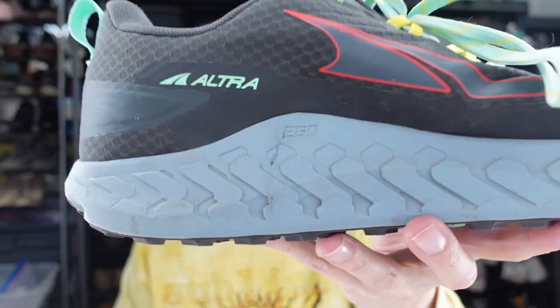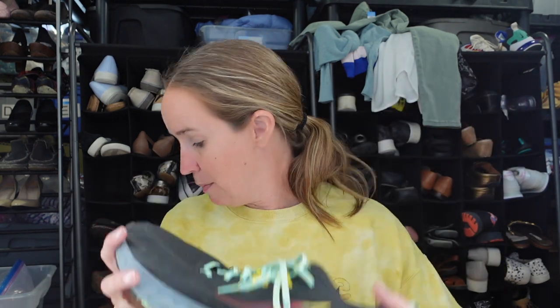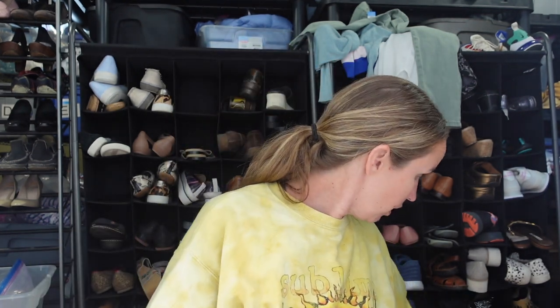I also got these Ultra shoes — this is a men's brand. They're a size 14 but I did look up comps and they look pretty good. They don't have the insoles but a lot of people for running will put in their own insoles anyway, and they are in excellent condition besides that. So I decided to give these a try. My men's shoes have been selling well for me lately. I do give a lot of men's stuff to my brother but he doesn't sell shoes — he only sells clothing.